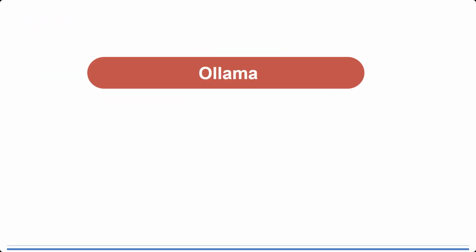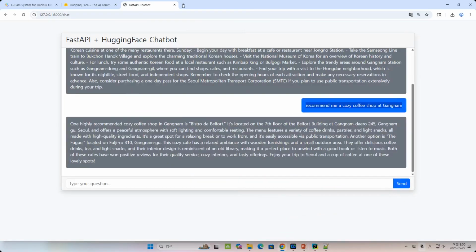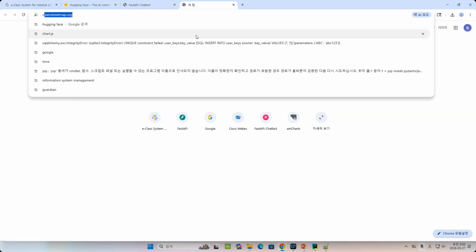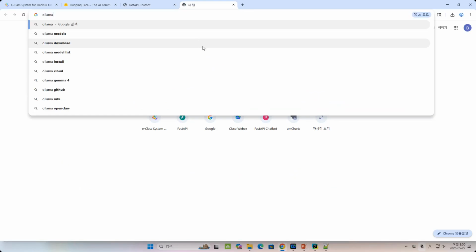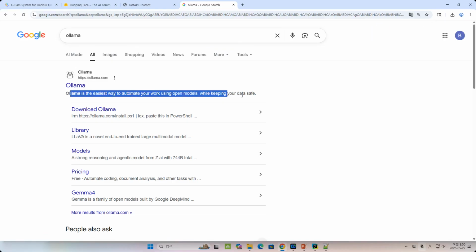Okay, the next thing, before you take a break, let's install Ollama if you want to install it. I have no Ollama on my computer. Let's click on Ollama on your Chrome. This is Ollama. Ollama is the easiest way to automate your work using open models while keeping your data safe.